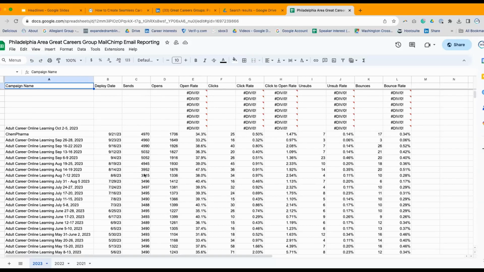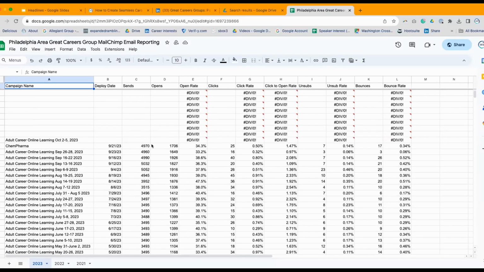Here's how many people I have on my mailing list now, close to 5,000. We just took over another organization. And the week of September 26th to 28th, I got 1,706 opens, which was a 34.3% open rate, 25 clicks, 7 unsubscribes, 17 bounces. That kind of stuff happens.